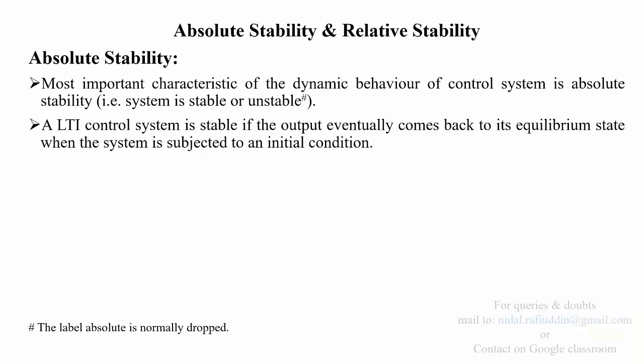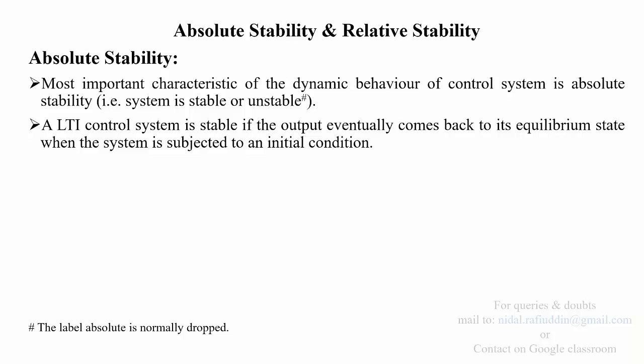Without providing any sort of input to this system, without connecting any voltage or current source to the system, we can simply short the circuit. So the circuit will then be operated by the energy which is stored within the system, and that is what we refer to as initial conditions.